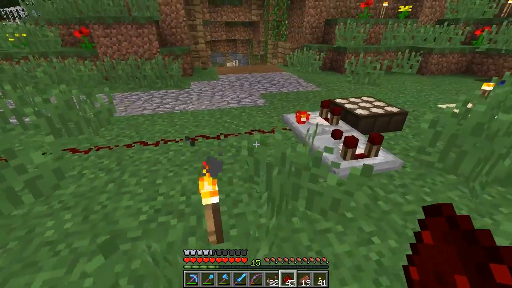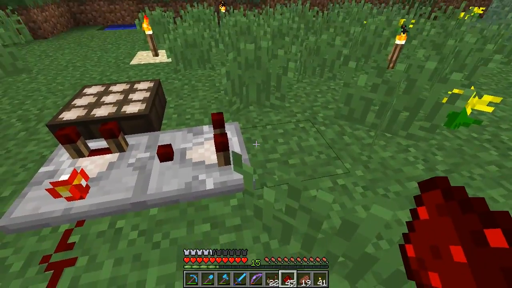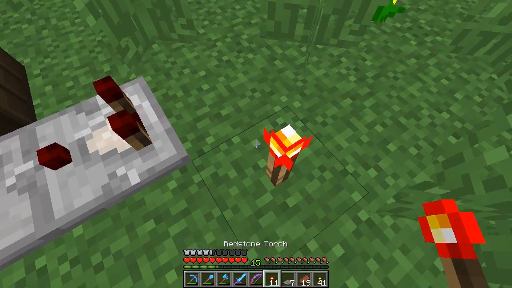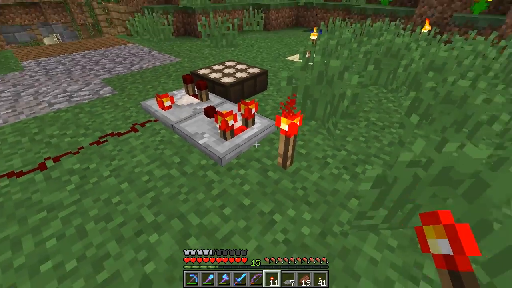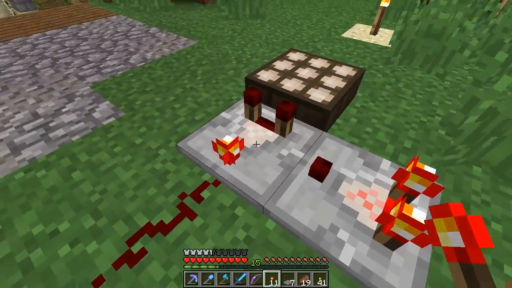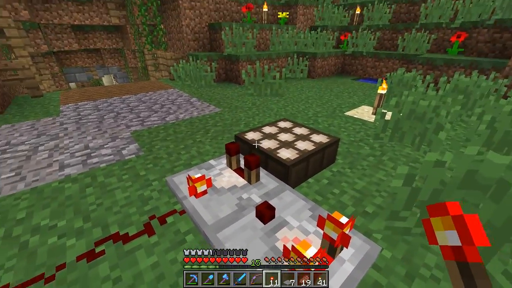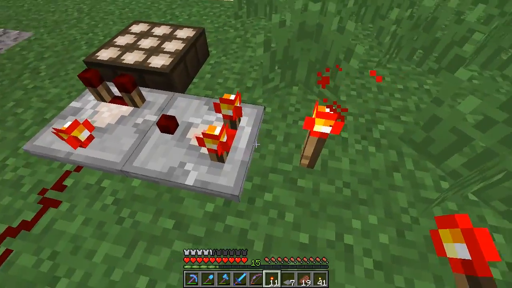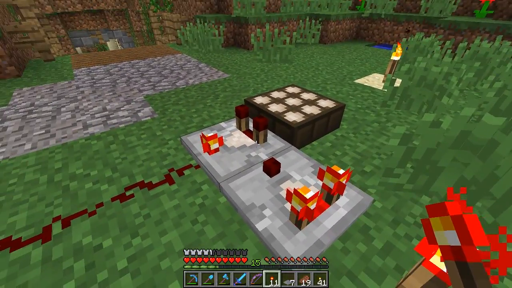Okay, so let's get it a bit longer. 5 power. Well, if we put something... let's just put a thing down. Oopsie. If we put this down, this is putting 15 power in, and it's taking 15 power off of whatever this is. So if this is full 15 power, it's going to be 0. Okay, so pretty much this means this is always 0 no matter what.